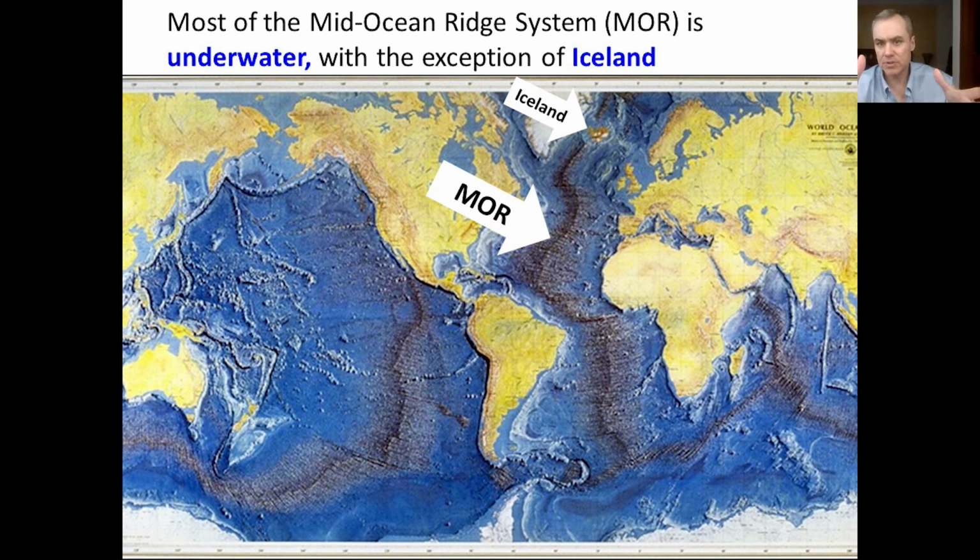Here's another shot of the mid-ocean ridge. You can see there's literally all these ridges around, it seems like the baseball seam, all around the whole mid-ocean ridge system. Look up in the top towards the middle of the map where Iceland is, and notice that the mid-ocean ridge actually goes through that little island up there, Iceland. We can see the mid-ocean ridge on land.